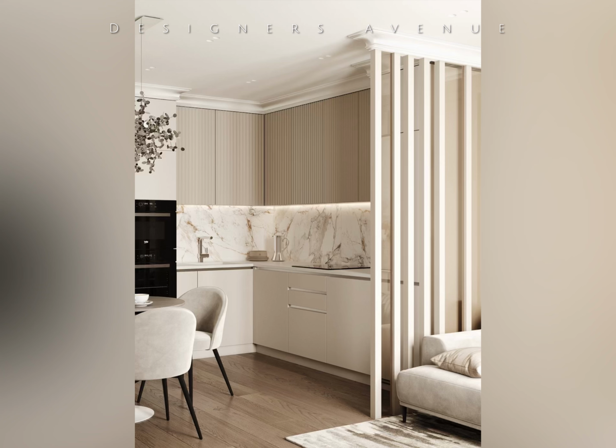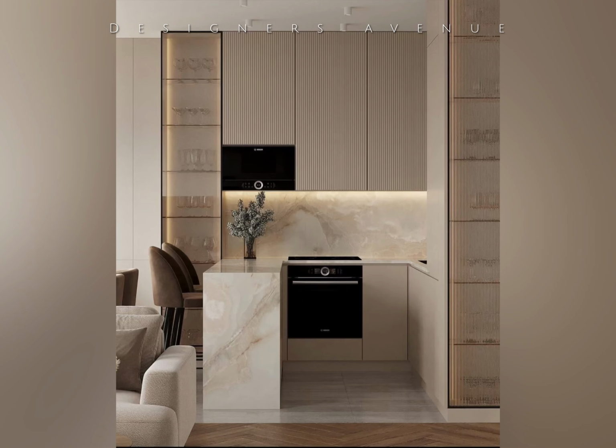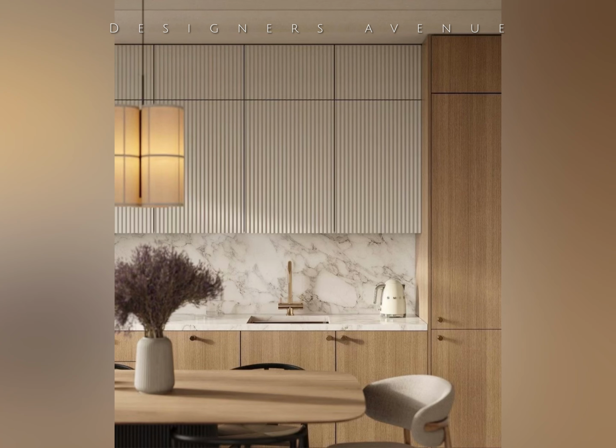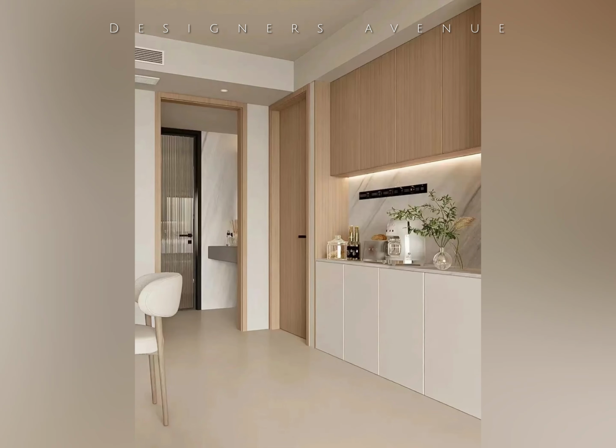Luxury kitchen designs, on the other hand, aim to create a sense of opulence and grandeur. These kitchens exhibit high-quality materials, meticulous craftsmanship, and exquisite detailing. One of the key elements of a luxury kitchen is the use of premium appliances, such as state-of-the-art refrigerators, ovens, and cooktops. These appliances not only provide superior functionality but also serve as statement pieces. Additionally, luxury kitchens often feature custom-made cabinetry, ornate lighting fixtures, and luxurious countertops, such as granite or quartz.